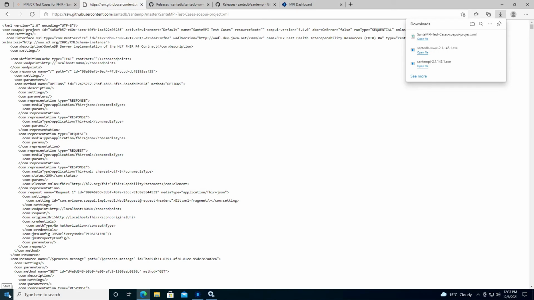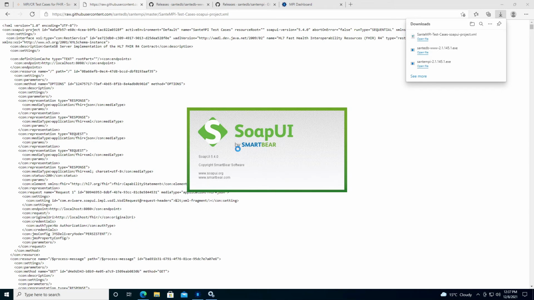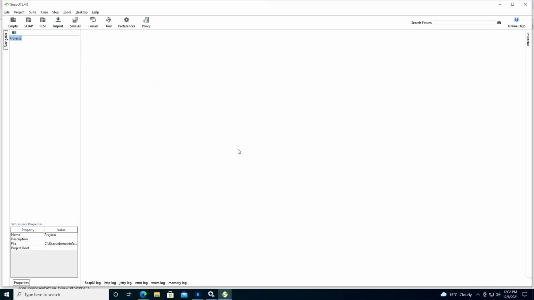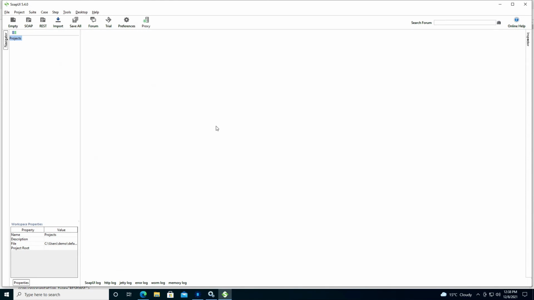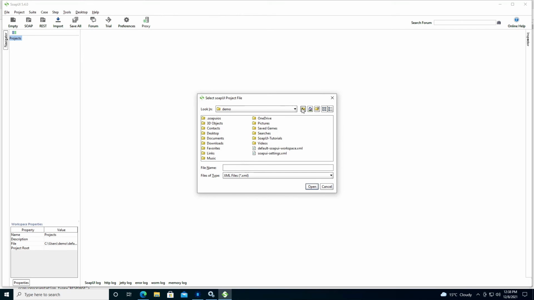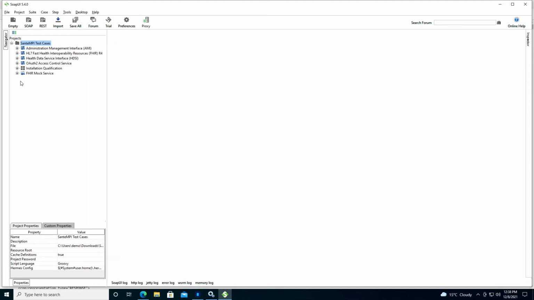Next, what I want to do is I want to actually open up SoapUI. So we're going to go SoapUI here. And SoapUI is a tool that lets us not only send messages out to the SanteMPI system to test that it's working, but it also has a receiver that can receive messages from our MPI, which we can use to test that the publish and subscribe functionality is working properly. So the first thing I'm going to do is I'm going to click on import, and I'm going to go to my downloads. I'm going to import my SoapUI project into my SoapUI workspace.